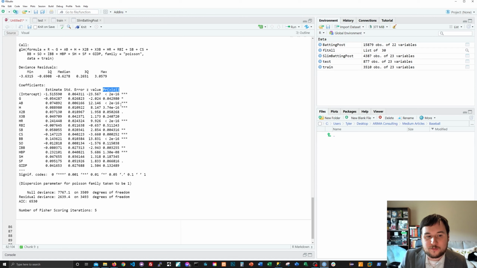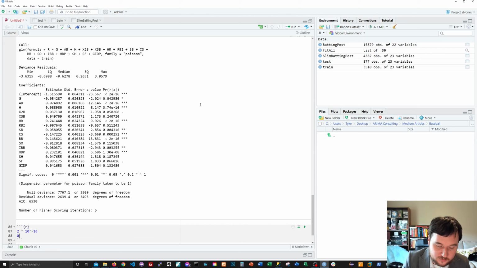So we'll take a look at our p-values here, and when you're doing the stepwise regression method, what we're really worried about is finding all the things that aren't statistically significant and taking them out one by one. So if we look over here at the p-values, we have something that's really, really, really small. If you haven't seen this before, this 2e minus 16 means 2 times 10 to the negative 16 power.